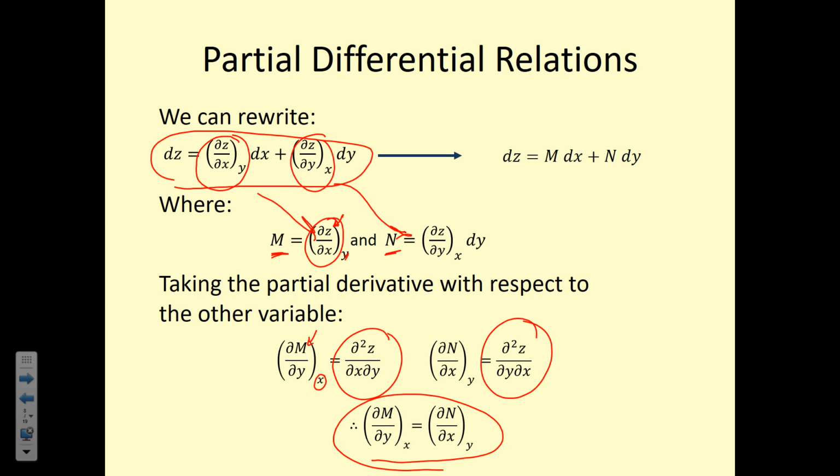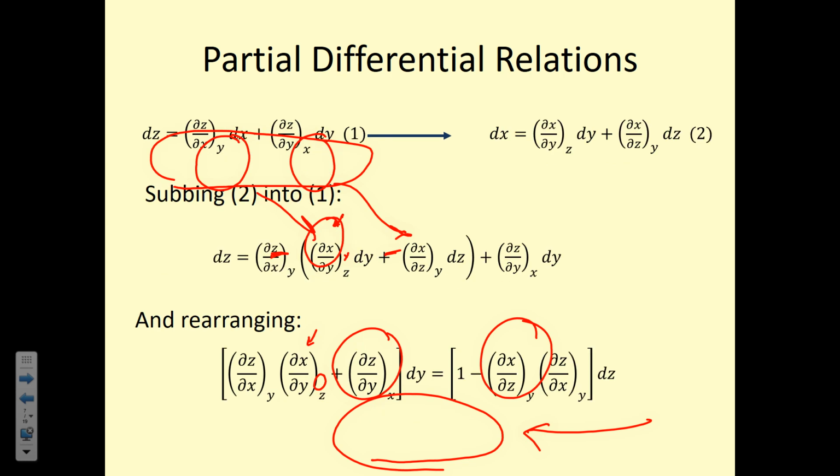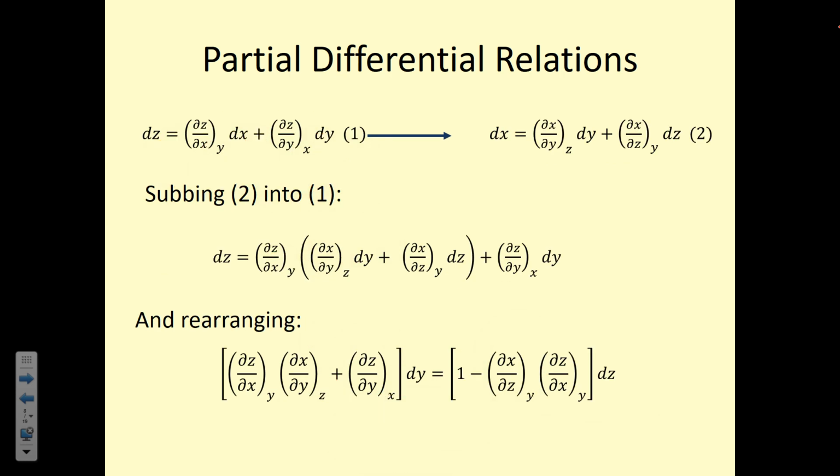So this is true. You have to believe it. We're going to use it later, but we have to derive some other relationships first. So let's say that we have this function z, and so you can imagine that there's any function like z plus xy minus y squared is equal to 0, right? So we could take the derivative of z with respect to x and y, or we could take the derivative of x with respect to y and z.